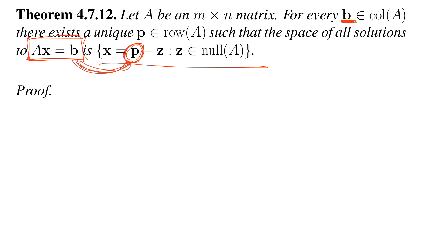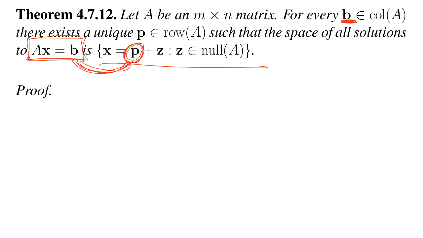We've already proved something sort of like this. We proved that if you had any solution to a linear system and you added something that was a solution to the homogeneous equation to it, you got another solution. We've already proved that, but this is more precise than that. This is saying there's only one thing outside of the null space that is really your solution, and then every other solution is just that unique thing with something from the null space added to it. So you might have seen this in some first-year calculus course to do with differential equations or some engineering course. This P here is what would be called the particular solution in that context.